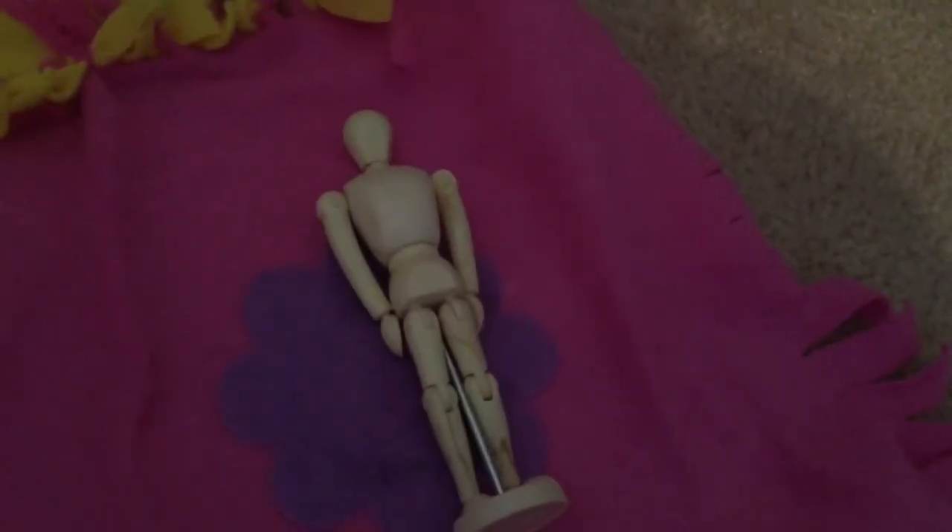Next we have this painting. It looks like it's a painting of a swamp, and it's really adorable. Last but not least, we have this little mannequin, and you can make it do different poses, and it's really good material. And of course, we have just this little picture of this doll using some of the art supplies.